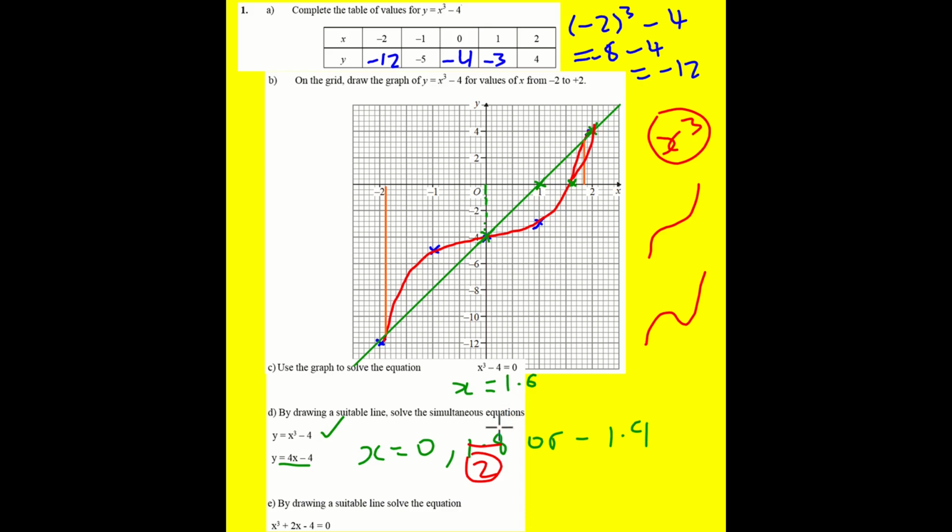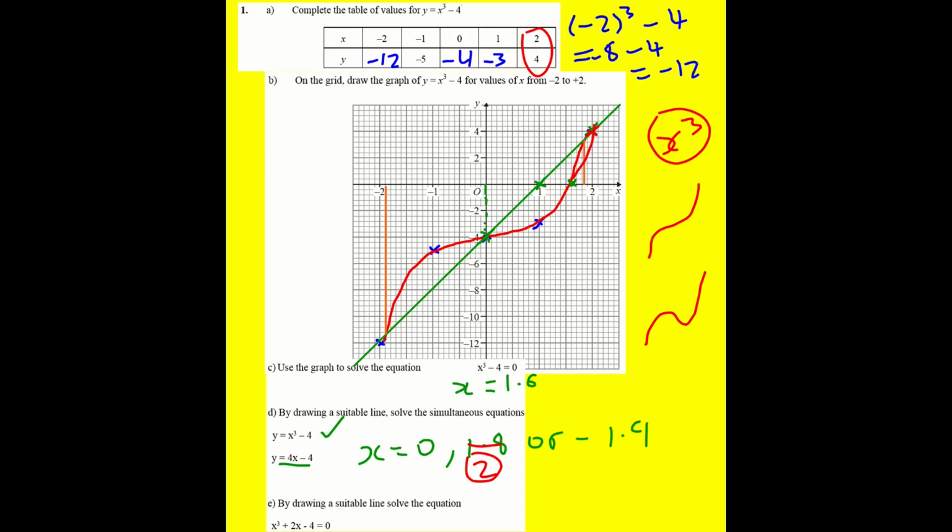So that kind of shows the importance of drawing your graph accurately. It should have gone, I can see now, it should have gone through this point, because I even had it here, 2 and 4, and this straight line goes 2 and 4. So I'm going to get rid of that one.